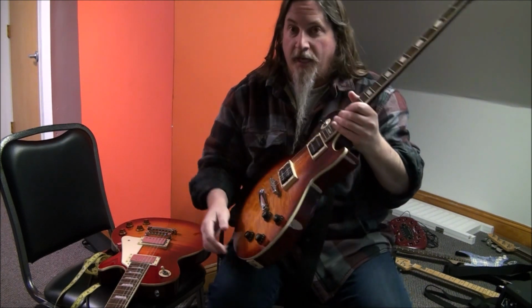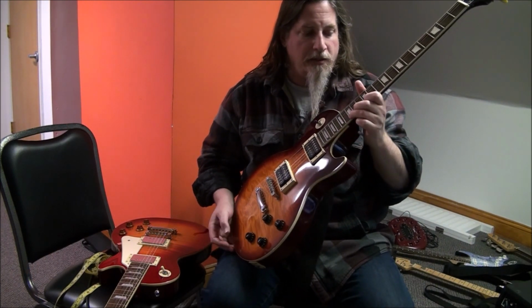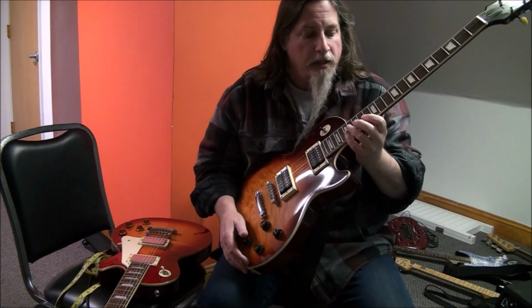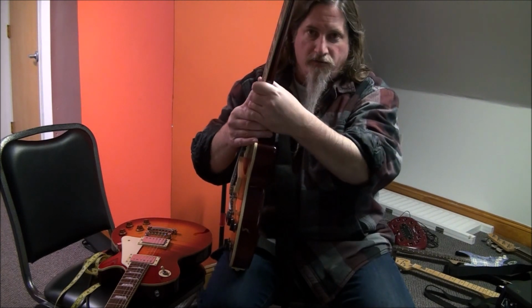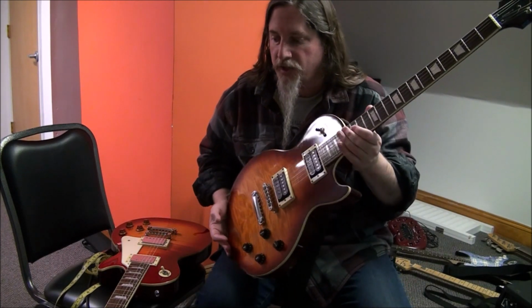That's definitely hugely noticeable when you're trying to play up around the 13th to 14th fret. It's definitely noticeable because your hand is right on the heel. The heel is right in the palm of your hand. So that's one thing that I definitely noticed about the size and everything.